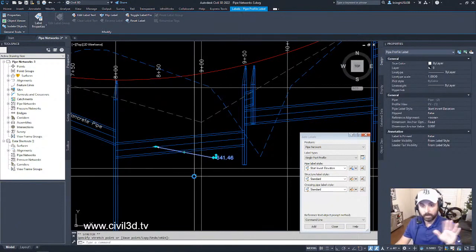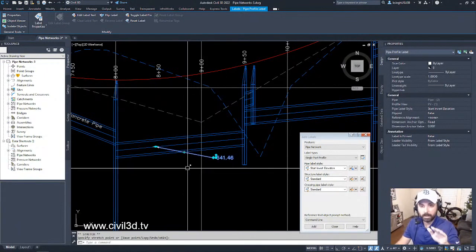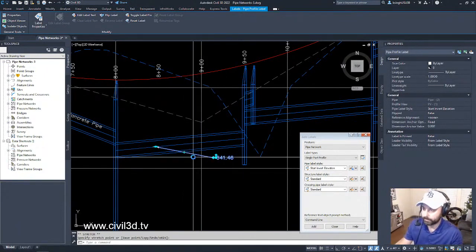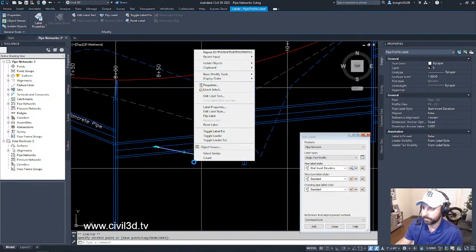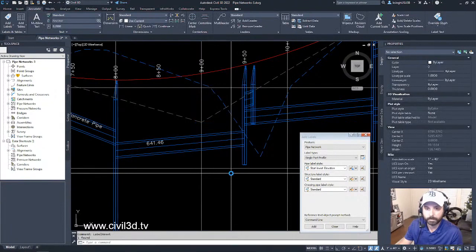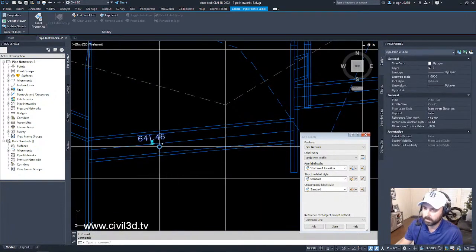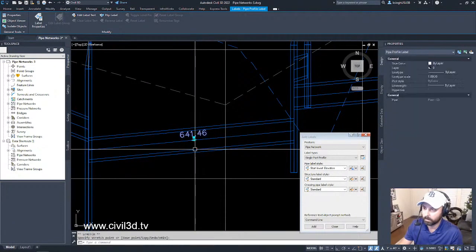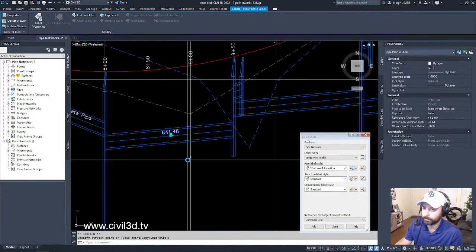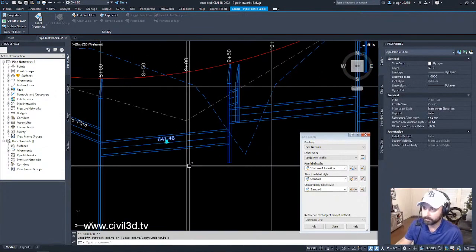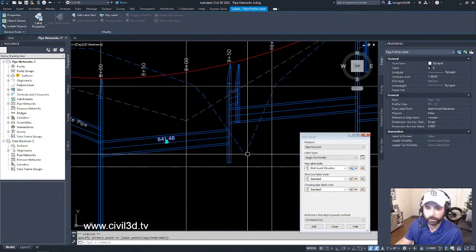If you don't like any of that and you want to reset the label to the original location, you can right click and select Reset Label. And there you go. But I notice here that it doesn't reset the diamond to the middle of our part. I thought that it did. There probably is a way to do that. I just don't know what that is yet.